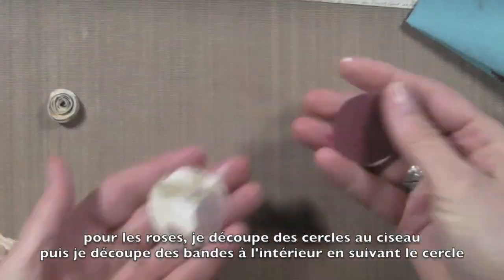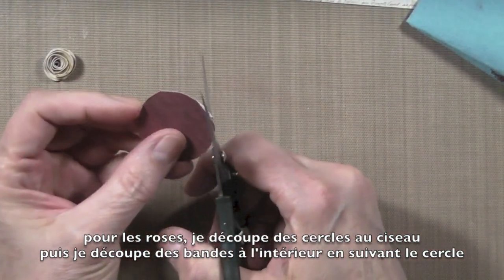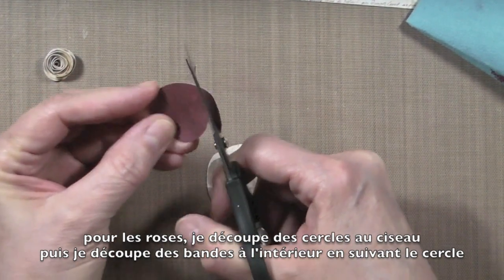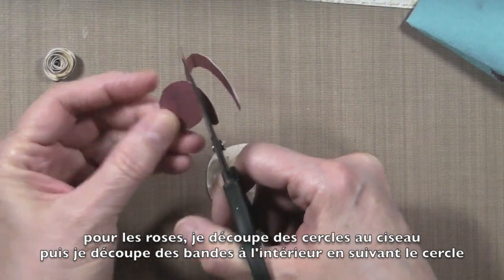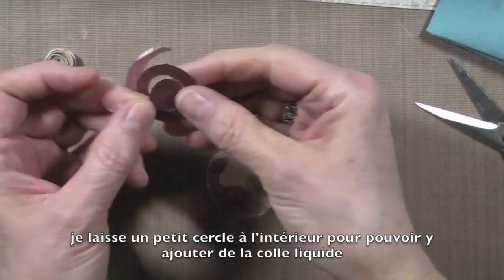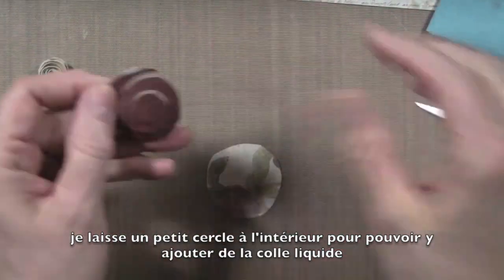I cut circles in the leftovers. They don't have to be big. I just cut it with the scissors, and then I'm going to go around and cut into the circle in a circular pattern as well. And depending on how high you want your rose, the higher you want it, the larger your strips are going to be. Mine are going to be about this high.